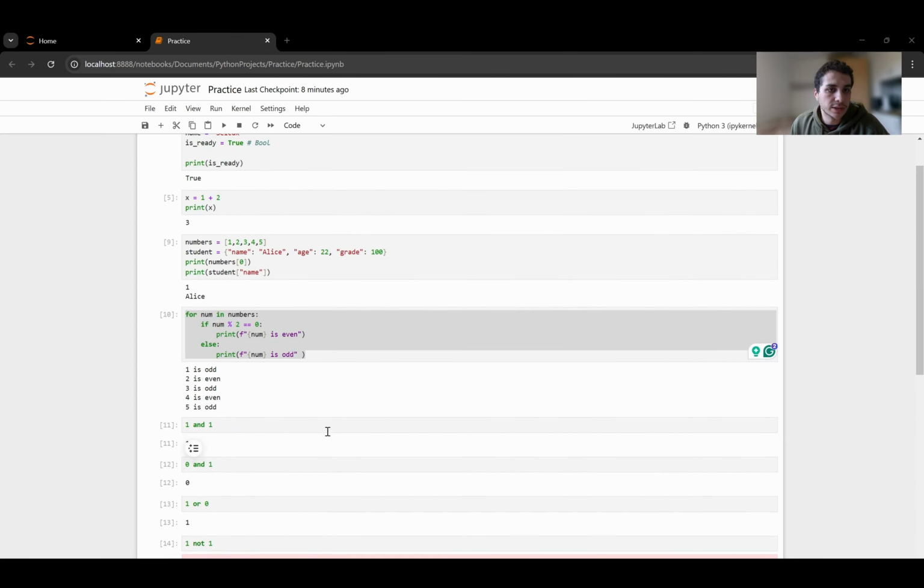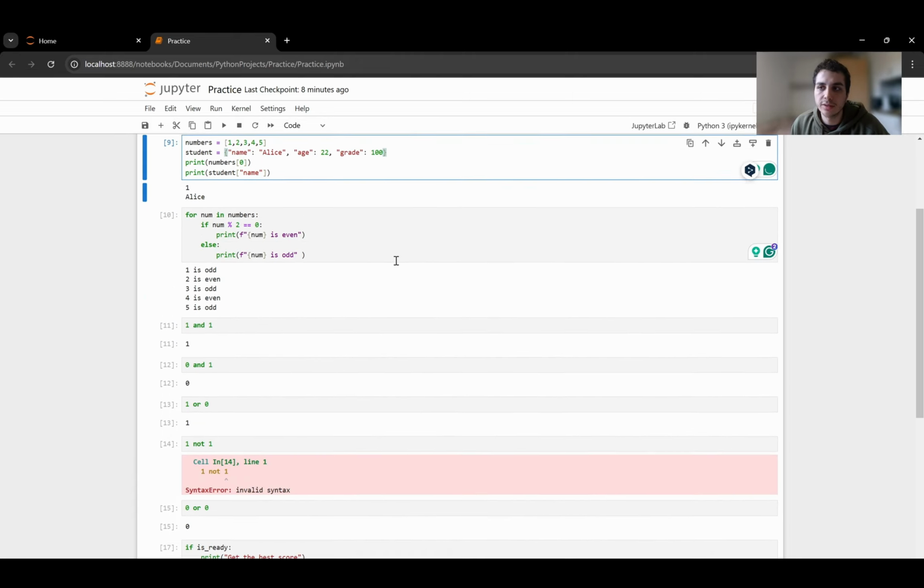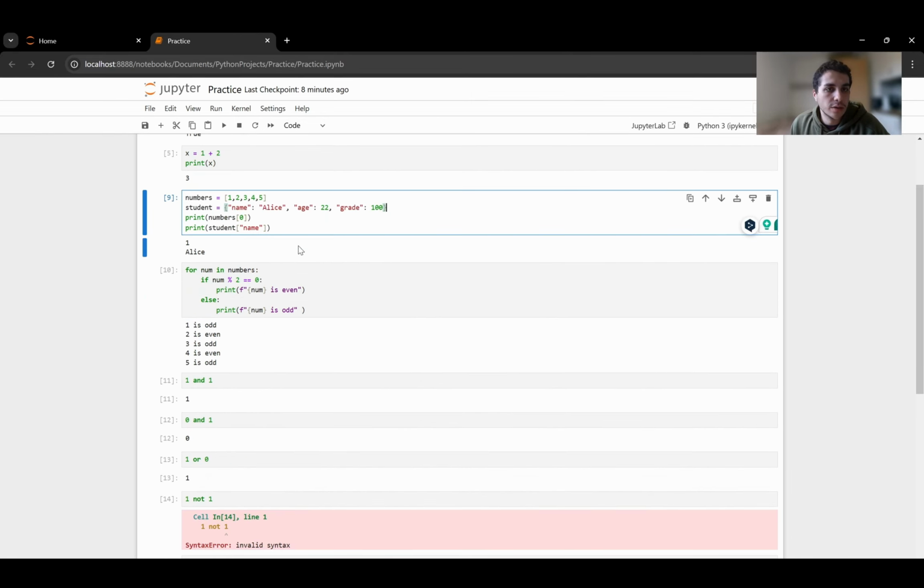I showed the dictionary before. Here, name, Alice, and so on. You can add values in this case.